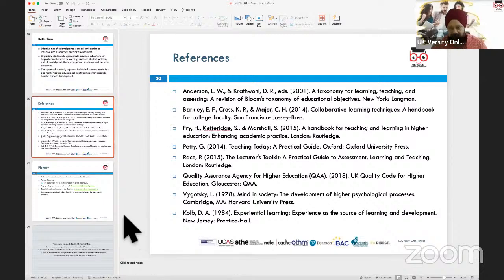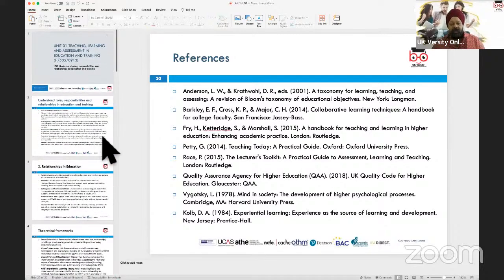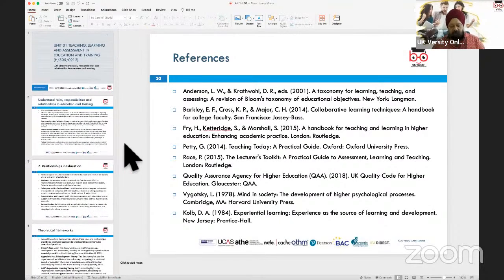So you should be able to download the templates and then look at them for idea's sake. But I think what you need to do for learning outcome 1 is get hold of the policies from the organization in particular, which are going to be useful, because the bit that we need to look at cross-referencing here is essentially going to be the codes of practice and legislation, and that would come across from the policy. The first part is more of your own understanding of the role, and the third and fourth parts we have looked at are primarily explaining the role in context of legislation and relationships that you maintain and work with on a day in, day out basis.